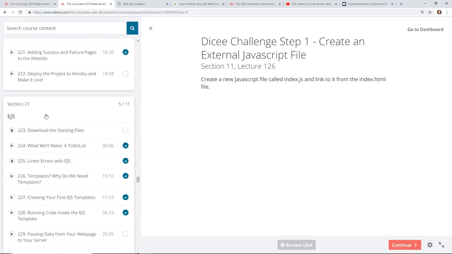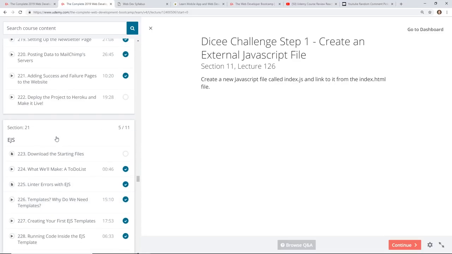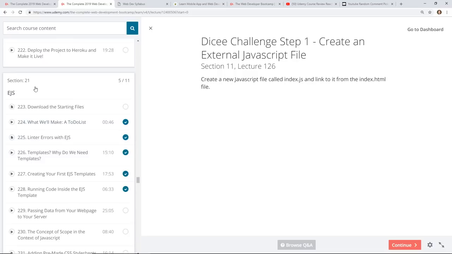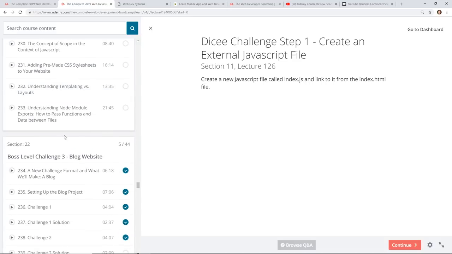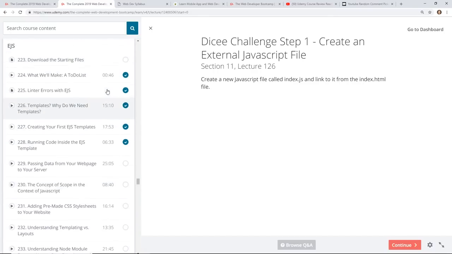There's a whole section on EJS, so you can learn all about EJS and templates. I would almost want to look at other than EJS, maybe Handlebars or Jade, but I guess this is fine. I think what I see a lot of companies moving towards is, instead of having something like this, more of a front-end framework and then doing RESTful, basically completely taking the front end and removing all the logic from the back end, so you're not doing this markup inside your front-end code and doing EJS and hooks and stuff. I think that's probably more what we see with these templating languages. I don't think they're as popular as they used to be.